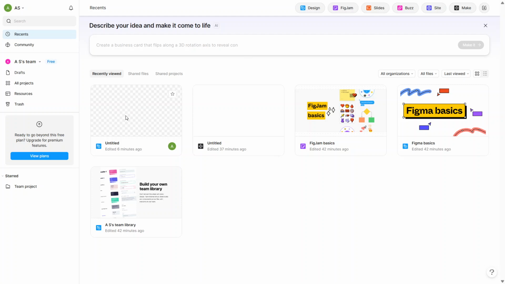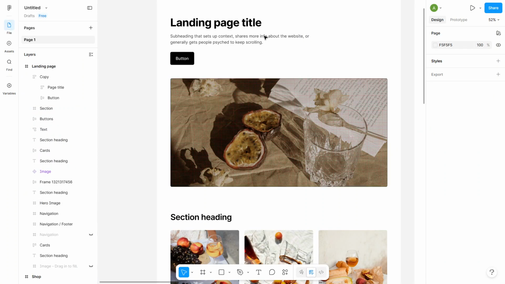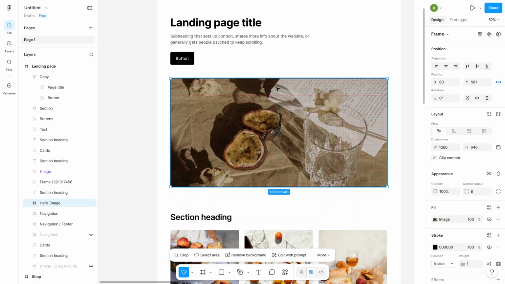Click on that project to open it in the Figma editor. If your file has multiple pages, make sure you're on the correct page where the design you want to edit is located. Inside the editor, you'll need to select the element you want to round. This can be a rectangle, a frame, any basic shape like a circle or polygon, or even an image. You can click directly on the object in the canvas, or choose it from the Layers panel on the left.